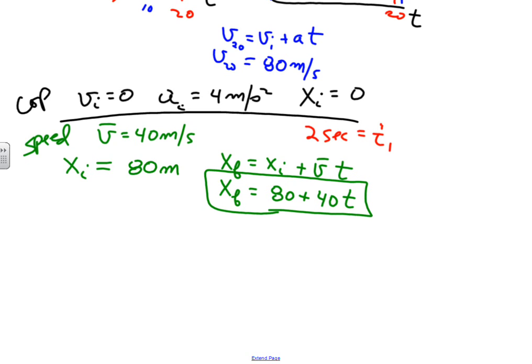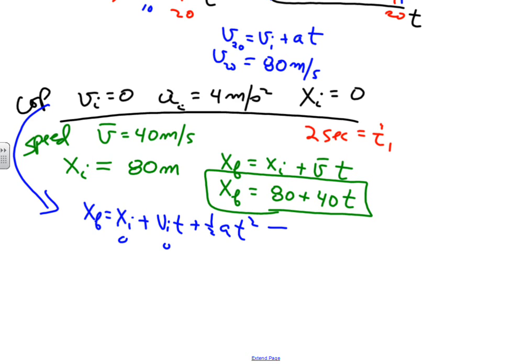What's the equation for the cop? The equation for the cop was, let's go back down over here, that same exact equation as before, and that is x final for the cop equals x initial, but we're making the origin the billboard. x initial is the billboard, plus v initial of the cop times t, plus 1/2 a t squared. But this is 0, and this is 0, so x of the cop, where is the cop, is equal to just 1/2 of 4, which is 2t squared. So the cop's equation is 2t squared equals x final.